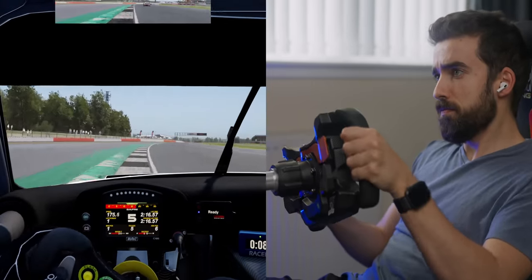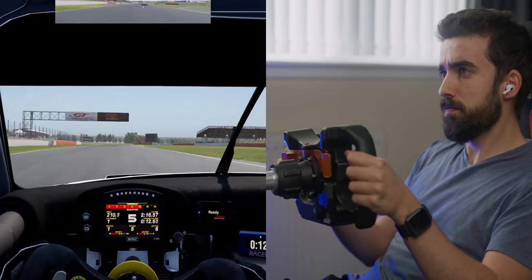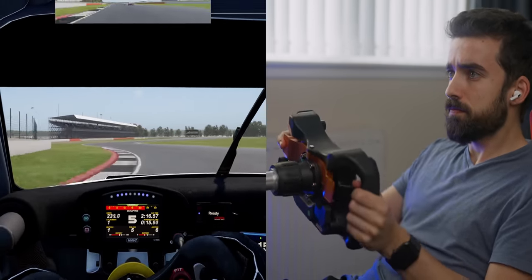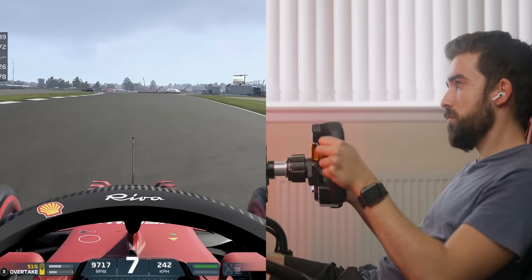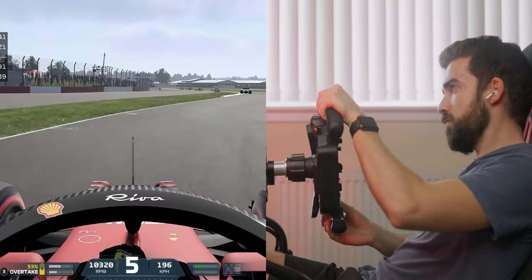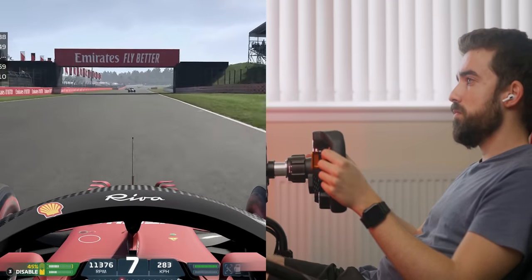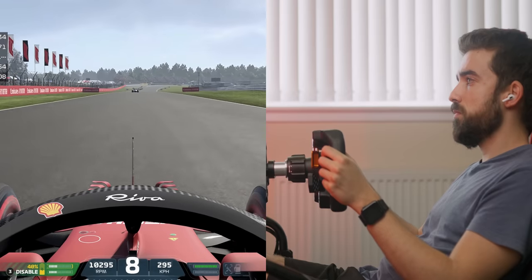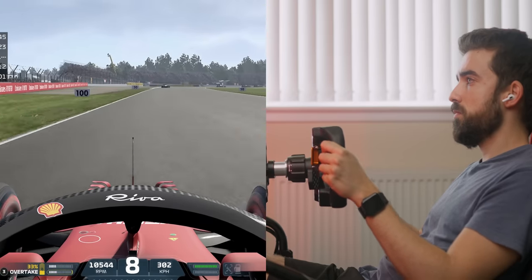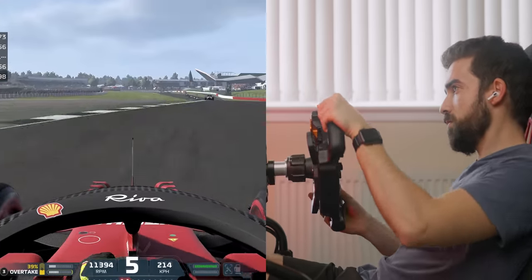Most of the talk about stiffness and undesirable movement on the GT Lite is simply just physics being physics. If you want stiffness and zero movement, you need something with high inertia and a good overall design — you can't get something small, compact, and lightweight that is also solid as a rock. The compromise will always have to come from somewhere: space in your house, money in your wallet, or stiffness and rigidity. Even if I'm losing some percentage of force feedback fidelity, this still feels miles better than anything I've ever tried before.